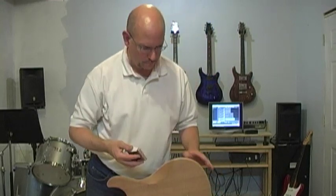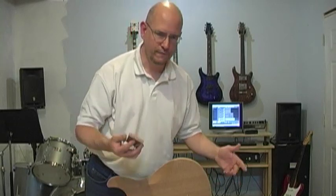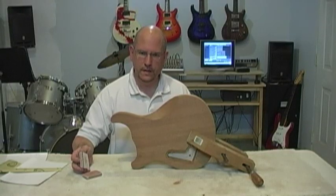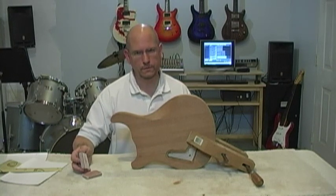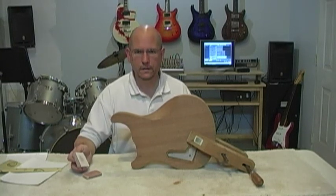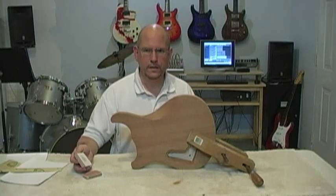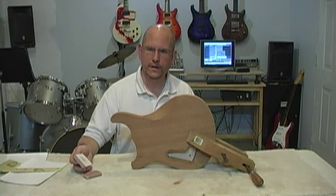Okay? And we'll switch out to 220 and 320 and then 400 and finally some Scotch-Brite. Another thing to know about sandpaper is that most people will tend to use it way too long before they throw it away. Keep your sandpaper sharp. Keep it clean by knocking the residue off of it, and replace it frequently. You know, sandpaper is cheap, and it just works a whole lot better if it's fresh.